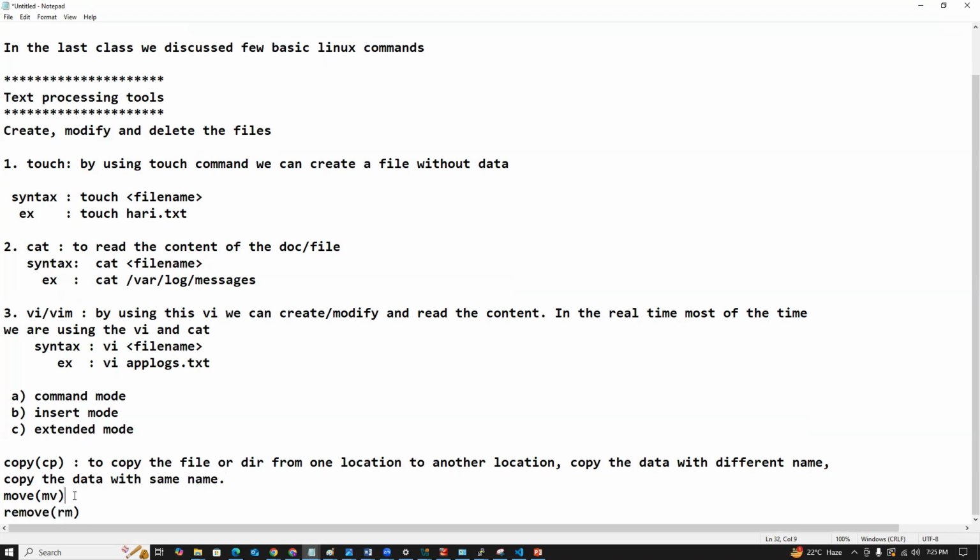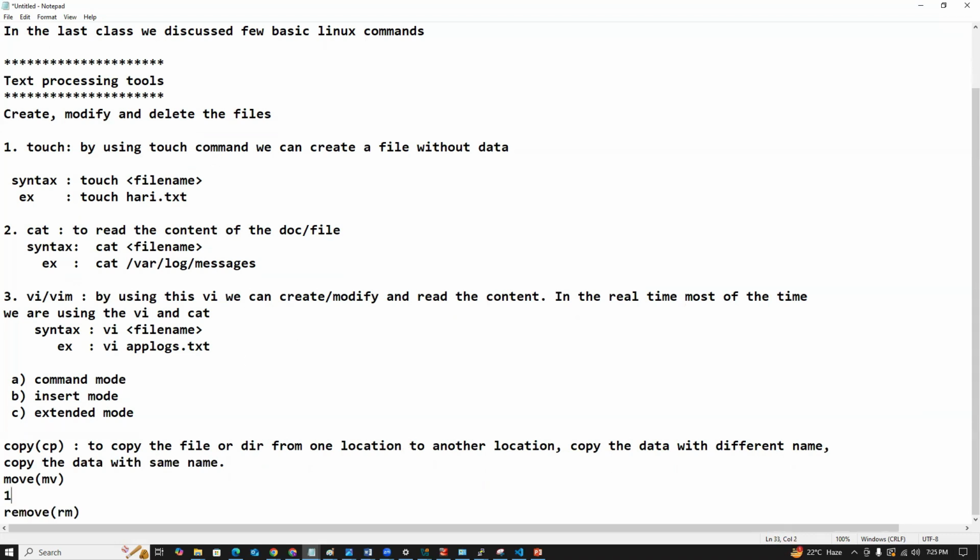Move command. The move command will execute three ways. One is to rename the file or directory. The second one is hide and unhide a file or directory.